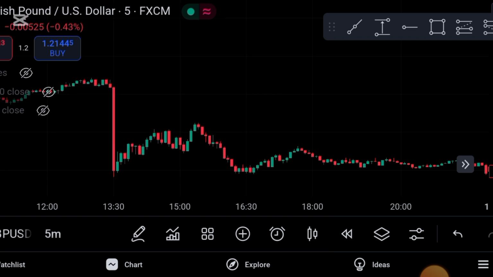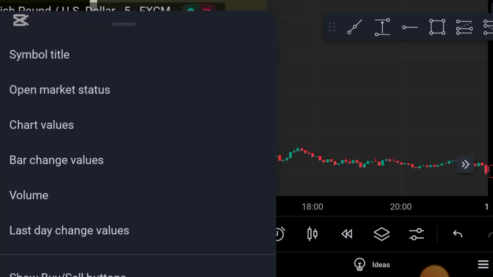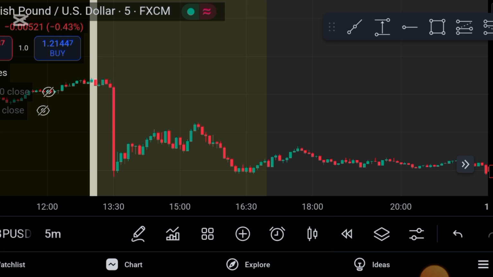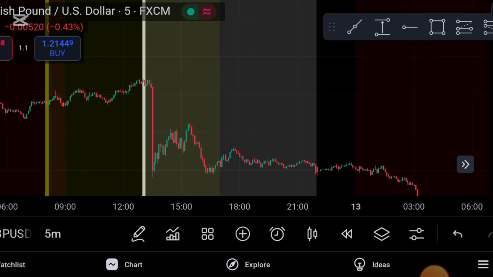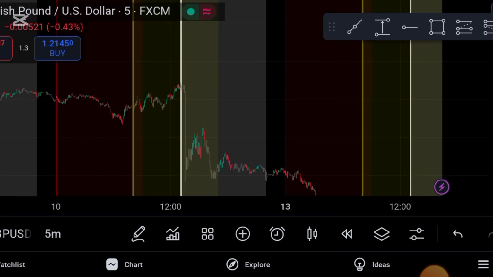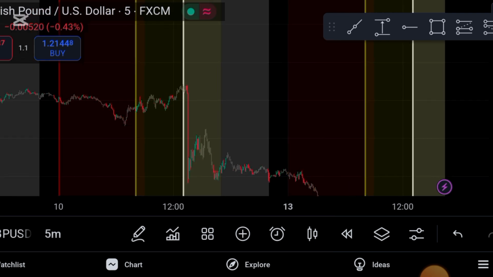Okay, now you're gonna switch on your kill zone. My kill zones are now on. Kill zones are just simply these lines right here. These lines determine the time zones. So once you are in your New York session, your London session, or your Tokyo session, those three are definitely separated here.